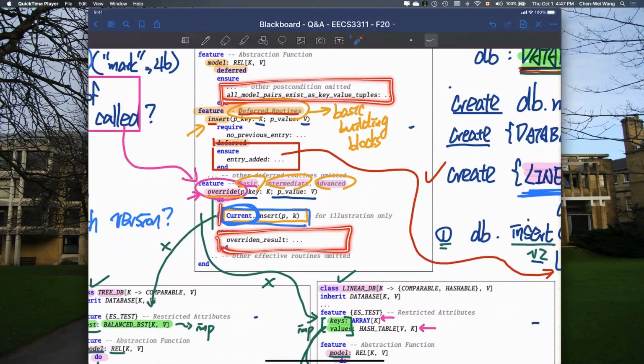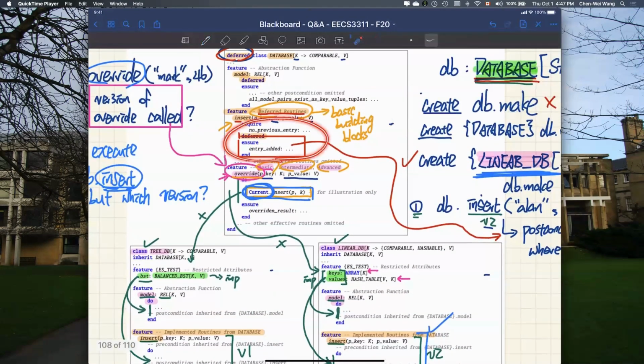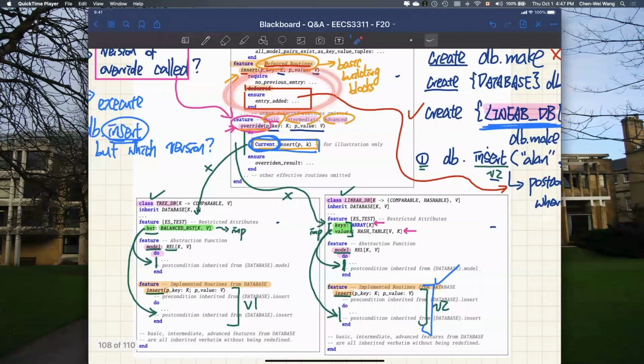So there's only a single place where we specify the contracts. Not only that, we are also trying to use the model only to actually write a contract, pretty much like what you learned from lecture 4 and lecture 3. And number 2, for all the basic building block features, they are simply just deferred, which means you will have to implement them accordingly, either here or here, using either balanced BST or using keys and values.